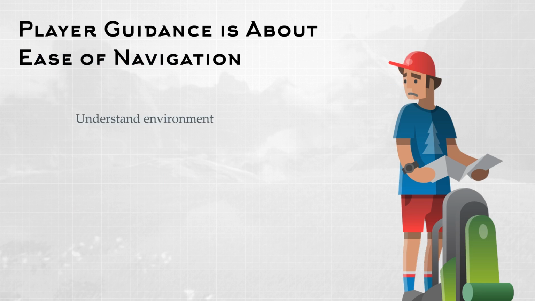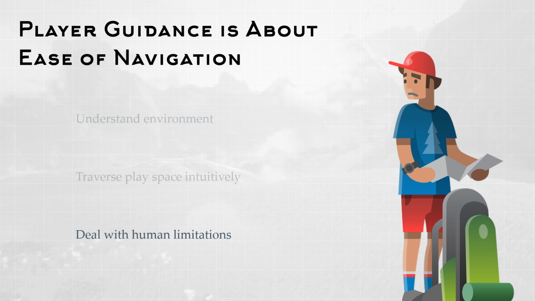So the goal of player guidance is to make the player understand the environment that they're in and then give them the chance to traverse the play space intuitively. And if we want to achieve this intuitive navigation, we as level designers constantly have to take into account the human limitations that come up when we traverse an unfamiliar environment.